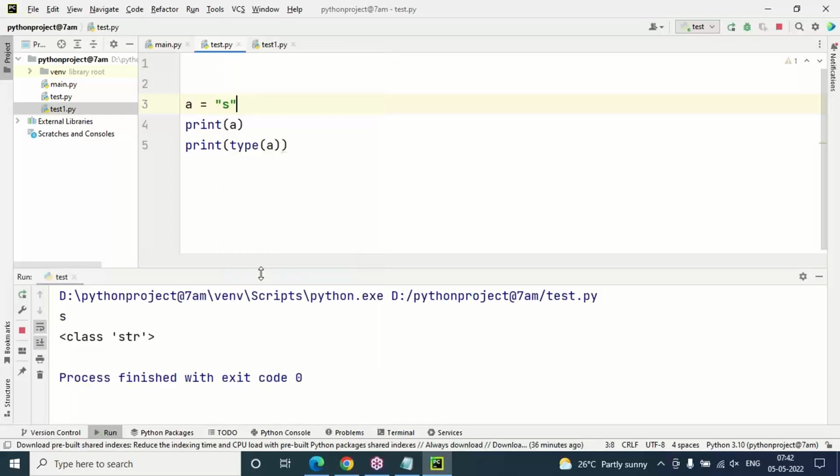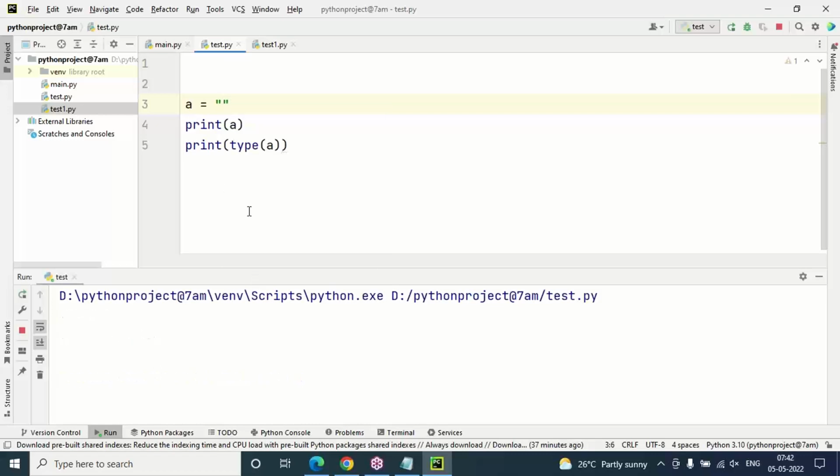There is no char data type in Python. Even a single character will be considered as what? String. str represents string only. Whatever we include in the double quotes, like numbers completely, it is string format only. Even if I don't give anything, this is a string only.